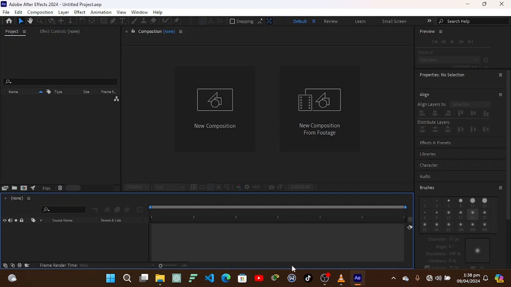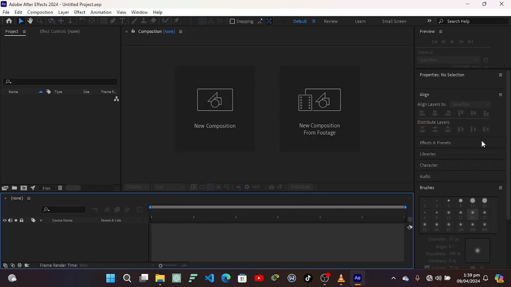These three are the most frequently used panels when you are working on a project.